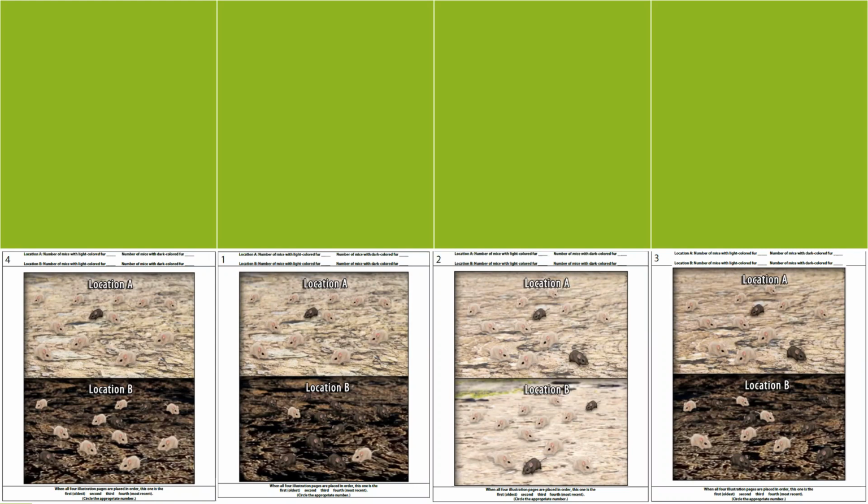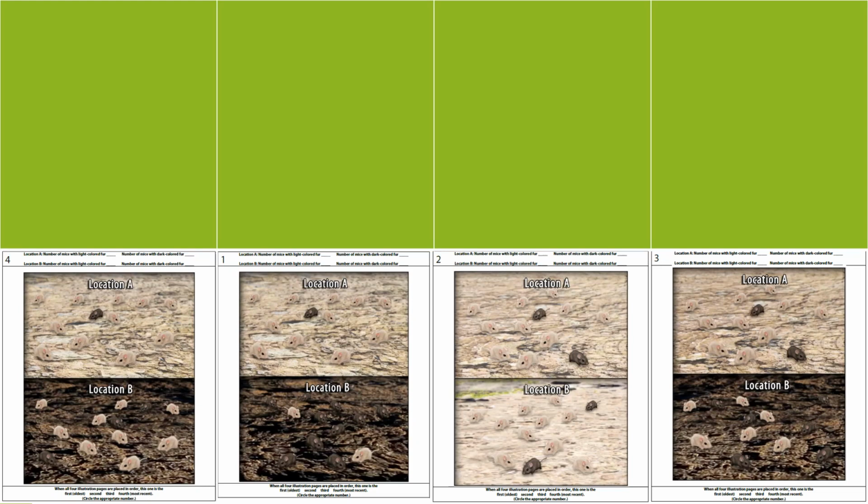Just as I have them here in front of me, I'm going to give you guys a few minutes to look at these and put them in order. Right now, they're in a random order, but these go in a specific order. So what I'm going to do is just set a timer. The cards are randomly ordered here as 4, 1, 2, 3. There is a specific sequence, and it is not 1, 2, 3, 4.